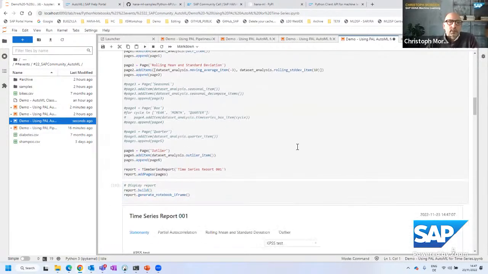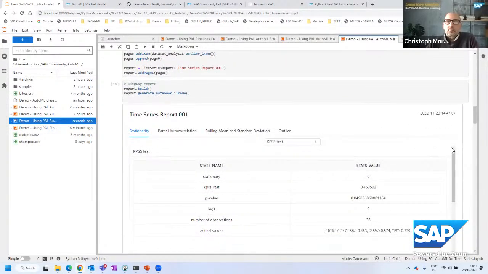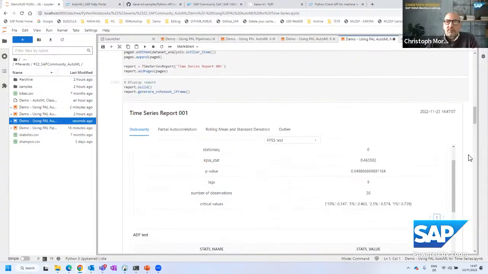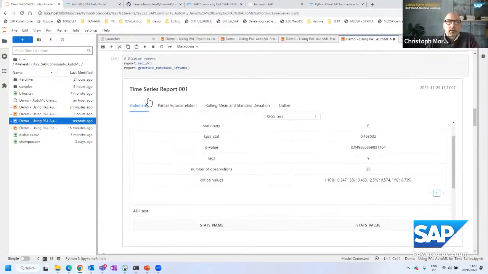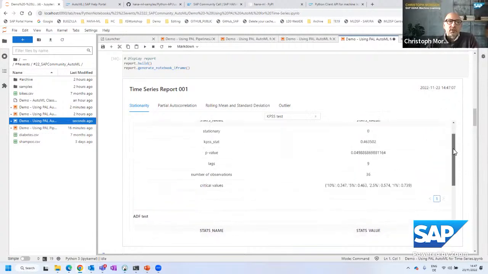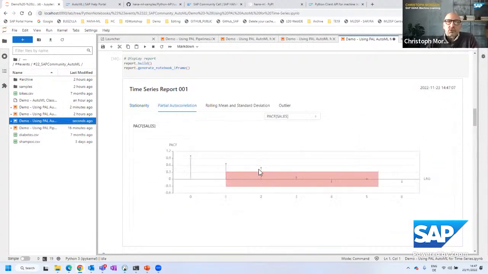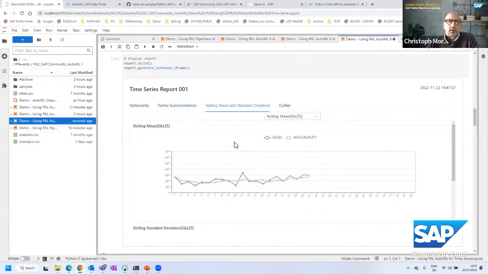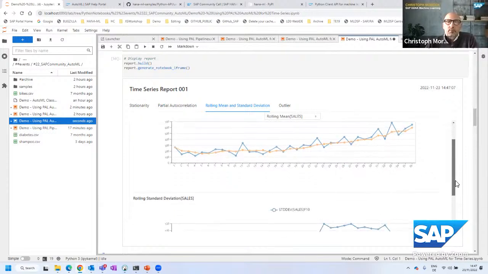And once we have done that, we get this time series report here, and can then go over the statistics regarding stationarity or the autocorrelation being output here, or the rolling mean and standard deviation being plotted here.